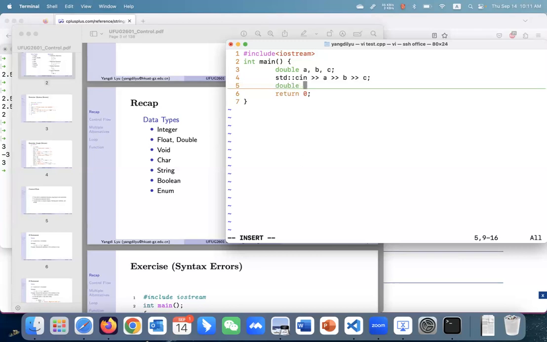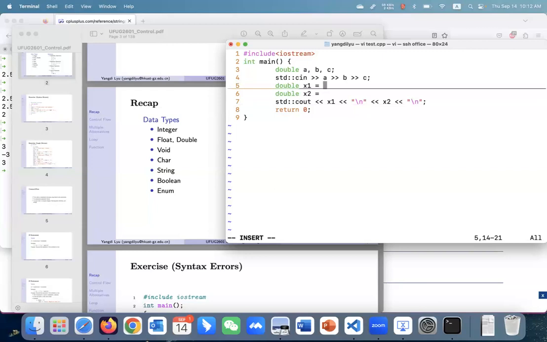The solutions should be doubles, X1 should equal something, and X2 should equal something. And let's cout X1, give it a new line, then X2, give it a new line.